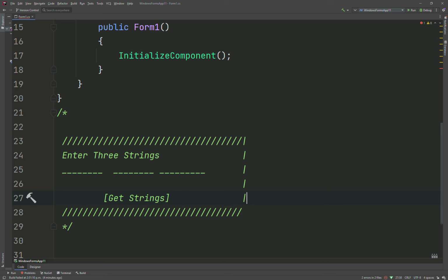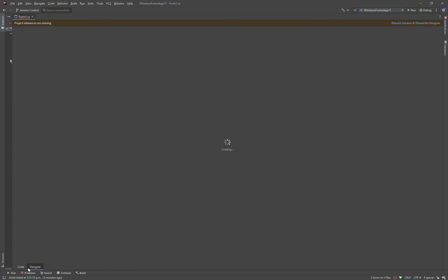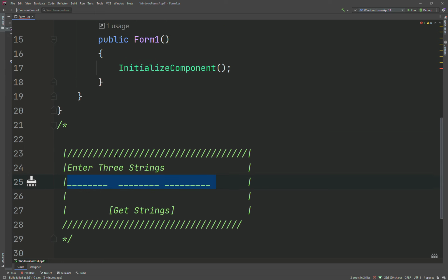Okay, so that's our form. We'll pretend we could have it like this as well. You can imagine this label is centered. So this is a label here, pretend that's a label. These are 3 text boxes, and this is a button. So we have 1 button, 1 label, and 3 text boxes. Let's pretend we had this laid out in the design window.